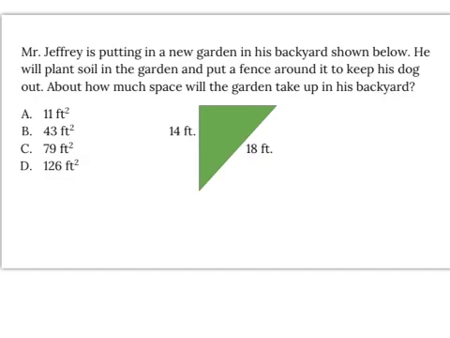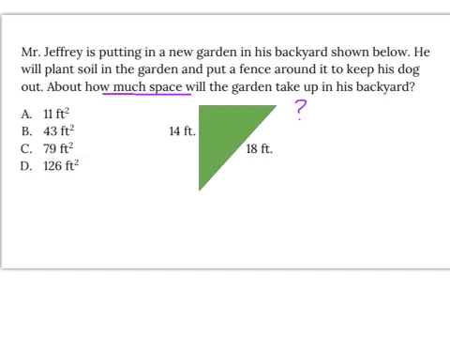Alright, the second one says Mr. Jeffrey is putting in a new garden in the backyard, shown below. He will plant soil in the garden and put a fence around it to keep his dog out. About how much space will the garden take up in his backyard? So first I'm going to identify my question. I'm looking for how much space the garden is going to take up.